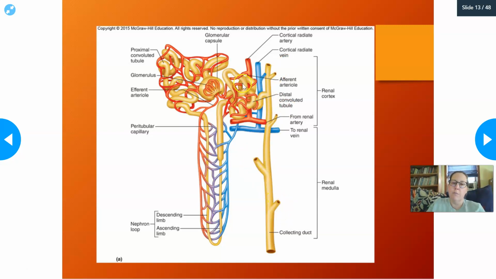And then if you look at the blood supply within here, this one nephron, so you had a cortical radiate artery, and then it branches into the afferent arteriole next to the glomerulus, and then there are the capillaries that are wrapped around the convoluted tubules. These are called peritubular capillaries. And here you can see in this section, all of this is arterial, but then this here turns to venous, and then venous here is going to return. All right, and then this collecting duct would empty right here at the papilla, and then there would be a minor calyx below that.